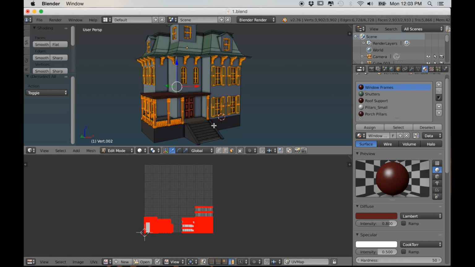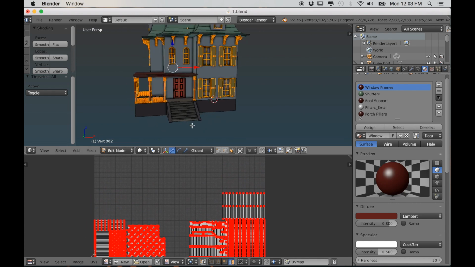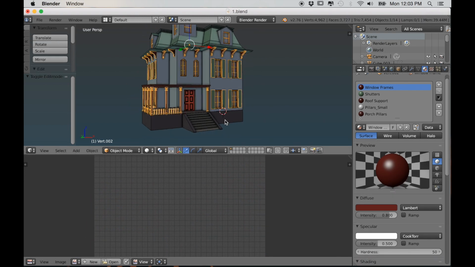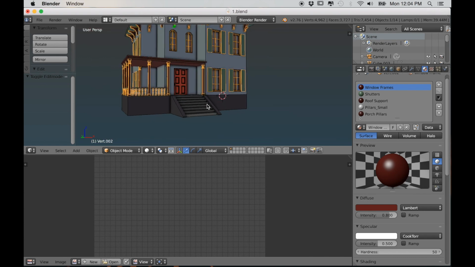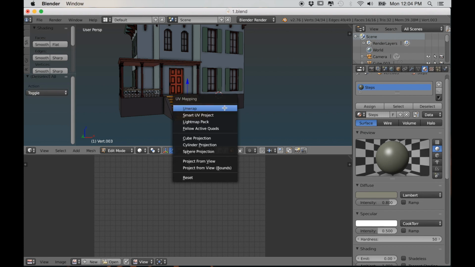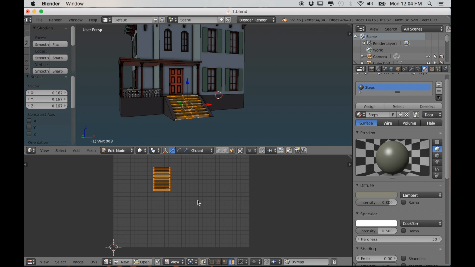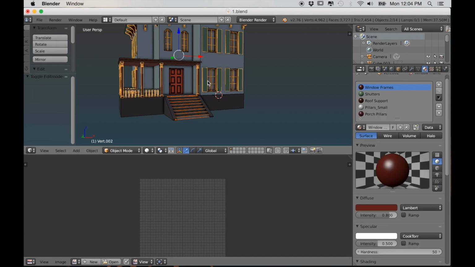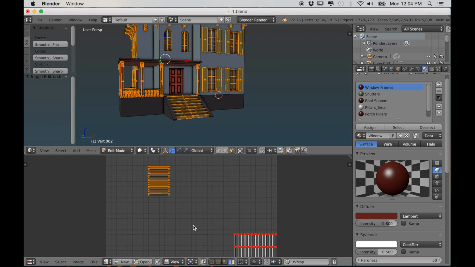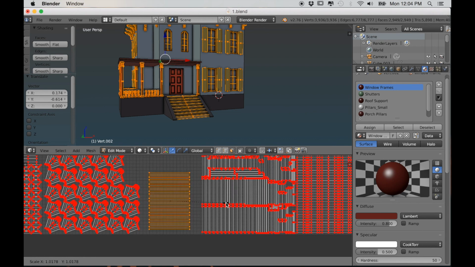Okay, so now we can start selecting other parts of the house and unwrapping them and slowly adding those to the rest of the mesh. So I'll select these stairs and then I'll unwrap them and scale them down. And now I'll select them in object mode and then those other objects and hit Control J to join them. And now I can just fit them into the other UVs.